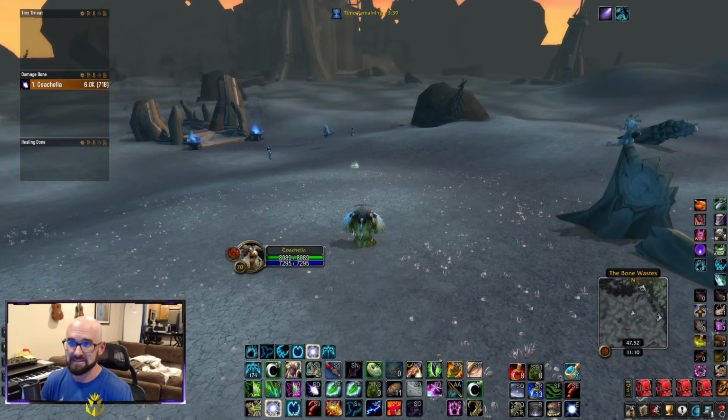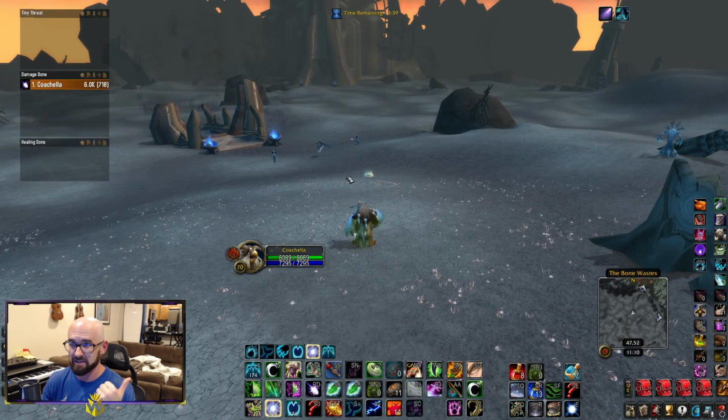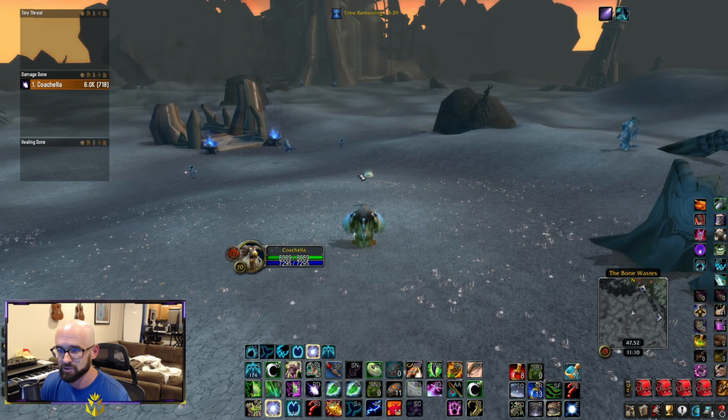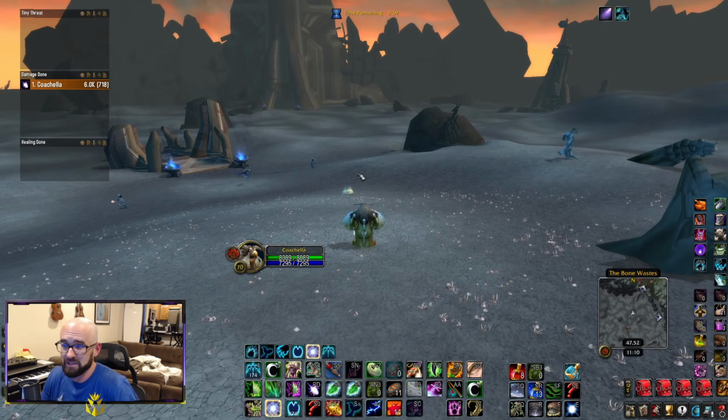If you're using that setup, you basically always are casting Moonfire and Starfire, and that's it. You can be using Insect Swarm in the opener, like I said, as a way to get uptime early and front load some damage without generating threat, which is the application that Insect Swarm really has value as far as our overall DPS. And in situations where we have to move, we can obviously use Insect Swarm then. But outside of those two things, either on pull or on movement, you don't really want to be using Insect Swarm or Wrath if you're itemizing that way.